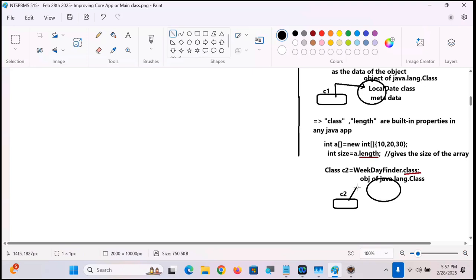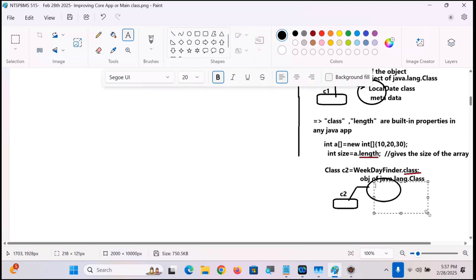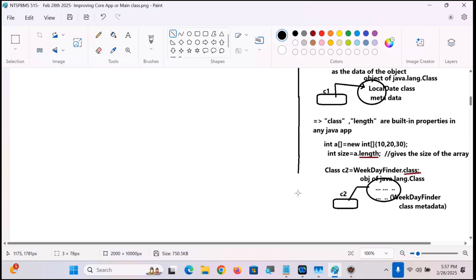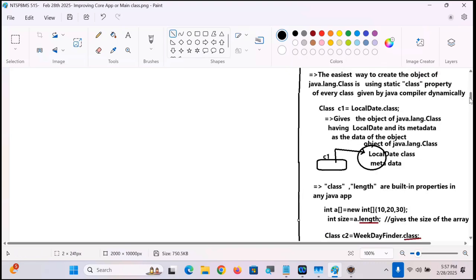Here, WeekdayFinder class metadata will be there. Convinced with me, my dear?